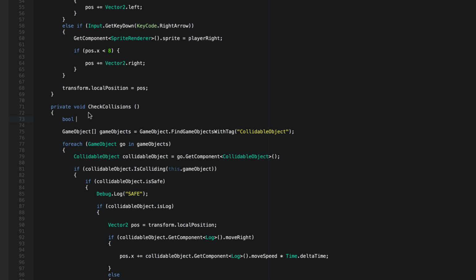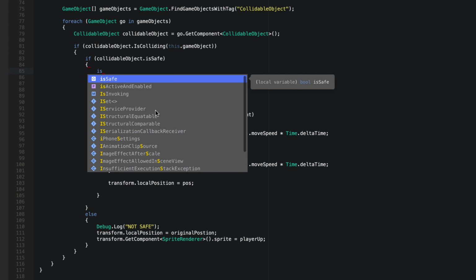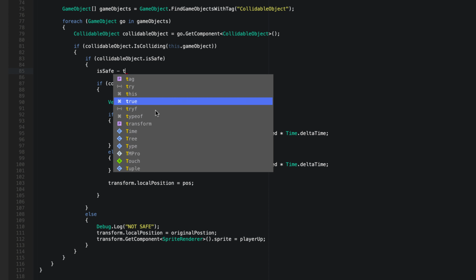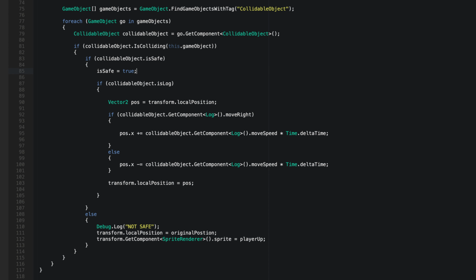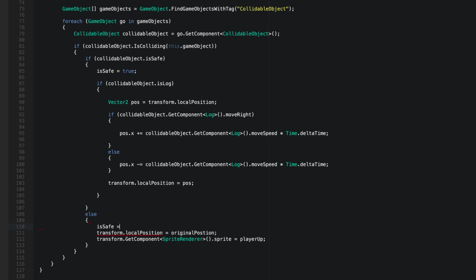We'll call it is safe and set it to true. Then in here we say is safe equals true, because obviously we are safe. And here we say is safe equals false.